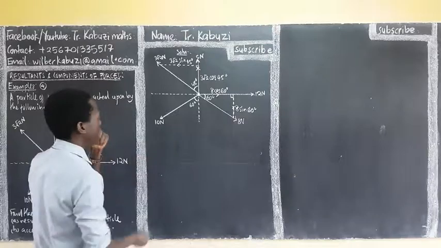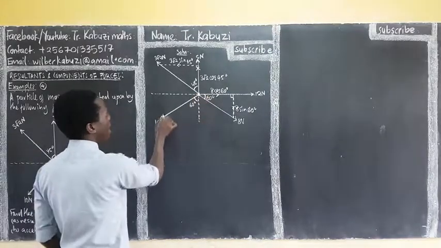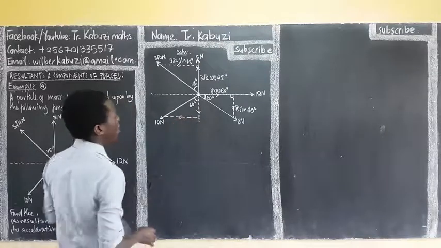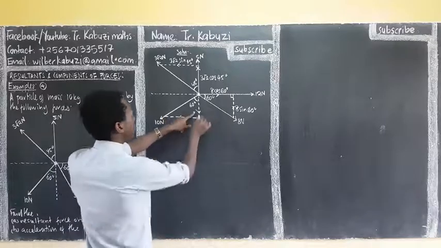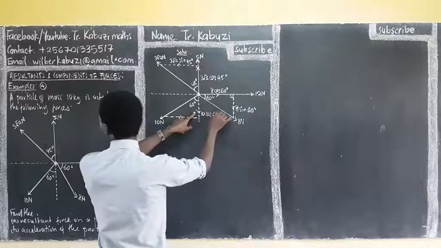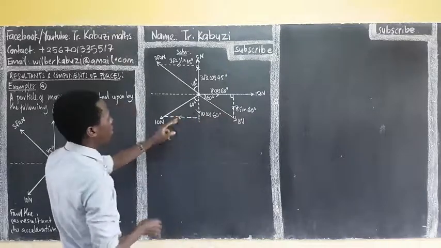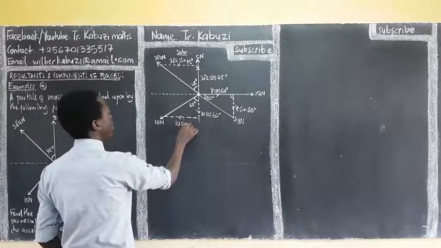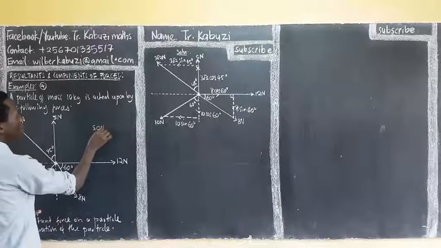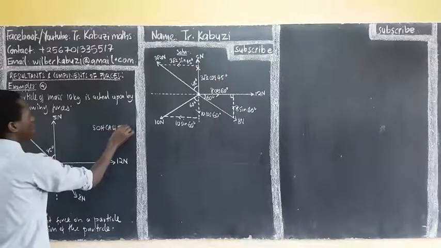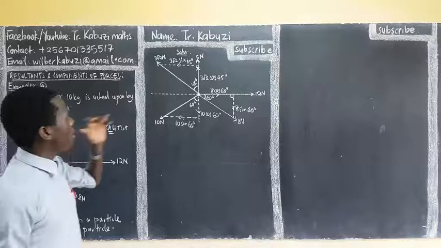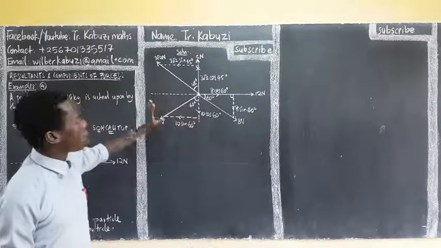Then we come to this. It's the angles here, so we shall go like this, then come back like this. So I go like this, then I come this side. You see the side is adjacent, so we shall get the force, which is 10, then this is adjacent, so cos 60 degrees. Then this one is its opposite, so we shall get the force, then sine of 60 degrees. So the idea we're using is: a side adjacent goes with cos, a side opposite goes with sine. From there, we have finished resolving these two non-vertical and non-horizontal forces.